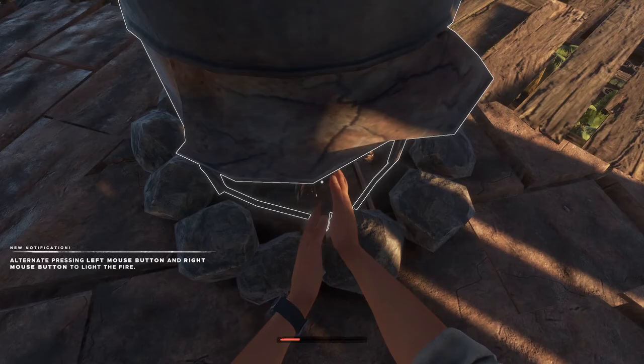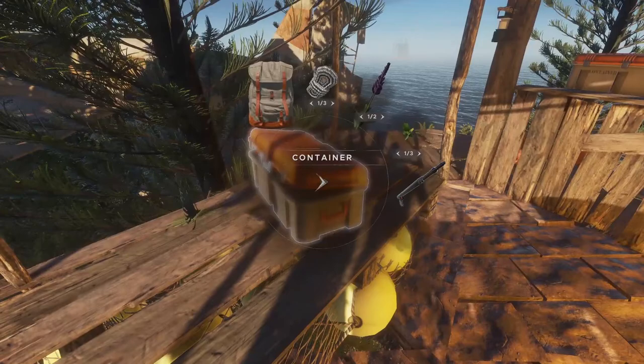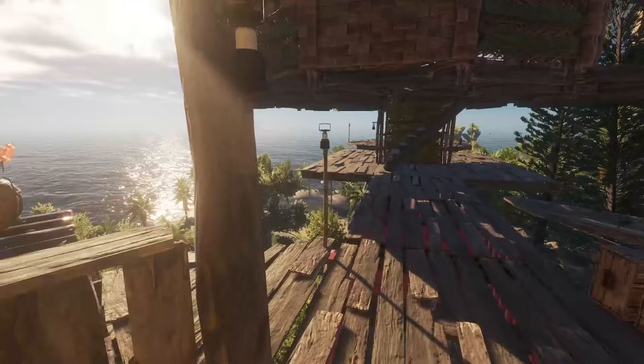Left, right, left, right, left, right. If you can't left, right, go into accessibility options and disable the left, right. There are accessibility options in the game. What is on here? Oh yeah, the carbon spear gun. I forget that we have it. There is a thing. So this is New Game Plus with the carbon spear gun.